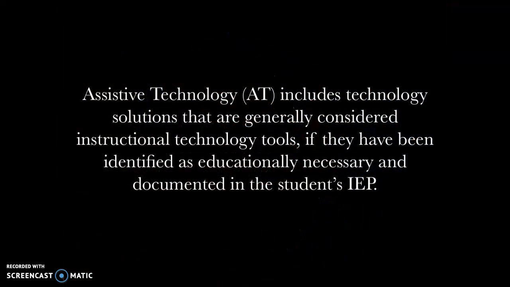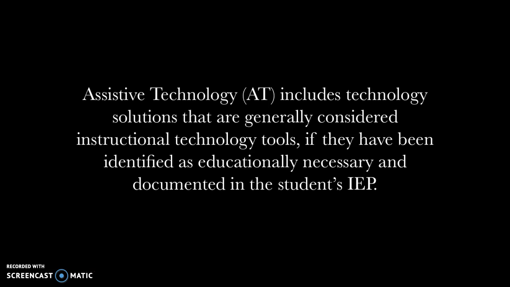Assistive technology includes technology solutions that are generally considered instructional technology tools if they have been identified as educationally necessary and documented in the student's IEP. Each student's IEP team is required to consider assistive technology devices and services as a special factor in the development, review, and revision of the student's IEP.